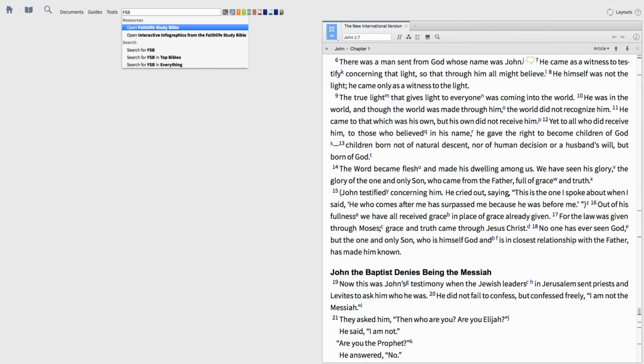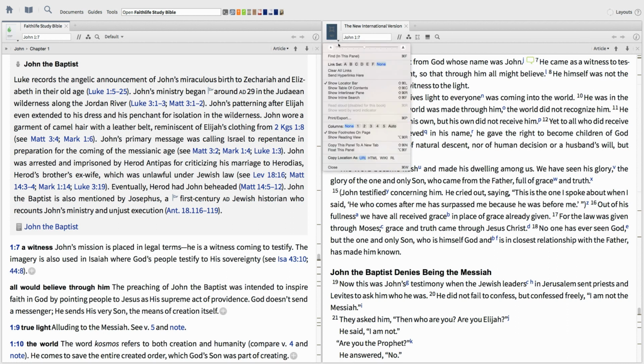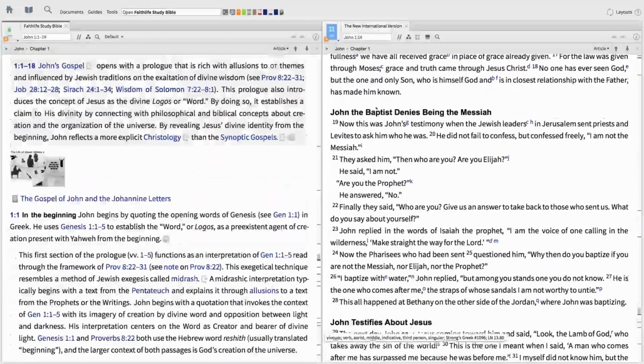Study Bibles are a great way to find supporting references and commentary that go along with the passage you're reading, but oftentimes print versions can be too large to manage. With Logos, you can link your favorite translation with your study Bible notes of choice and create a custom study Bible that goes everywhere you do.